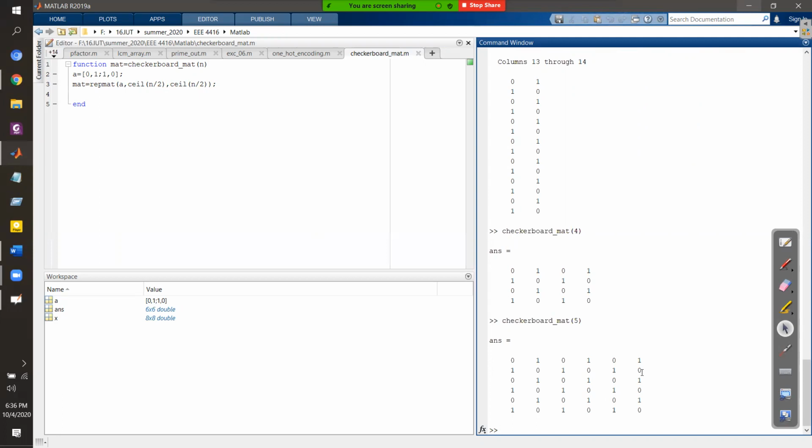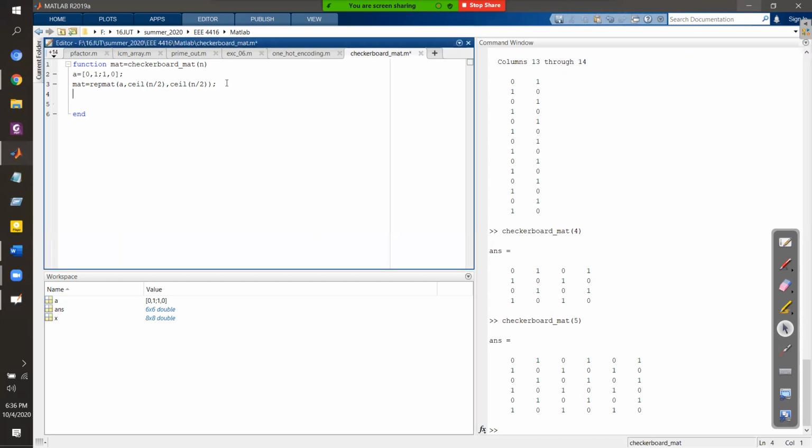So what we are going to do now is write a conditional statement. If you remember, there is a function called modulus. So modulus of n comma 2, not a division. Remember, there we are using this comma because this is a built-in function that takes two inputs. So if modulus of n comma 2 is not equal to 0. If it is equal to 0, that means it is an even number. So I want to check if it is an odd number. That is called not equals to, and the not equals to sign is something like this. Not equals to 0.